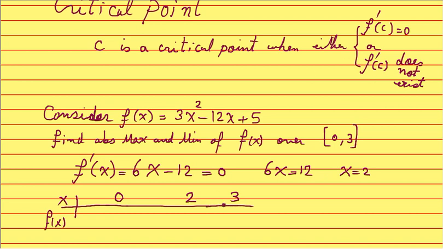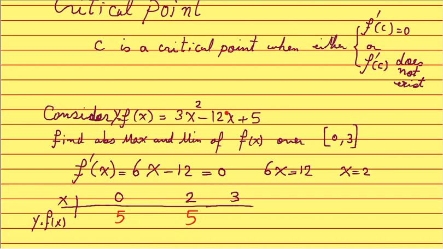Now we take each of these numbers we obtain and plug it in the function we have. So here's a function that is giving us the y values. We take 0 and plug it here and we get the answer 5. We take 2, plug it here, 3 times 4 is 12, minus 12, and they cancel out. And then again I'm getting by accident the same number 5. If I take 3 plug it here, this becomes 27 minus 24.